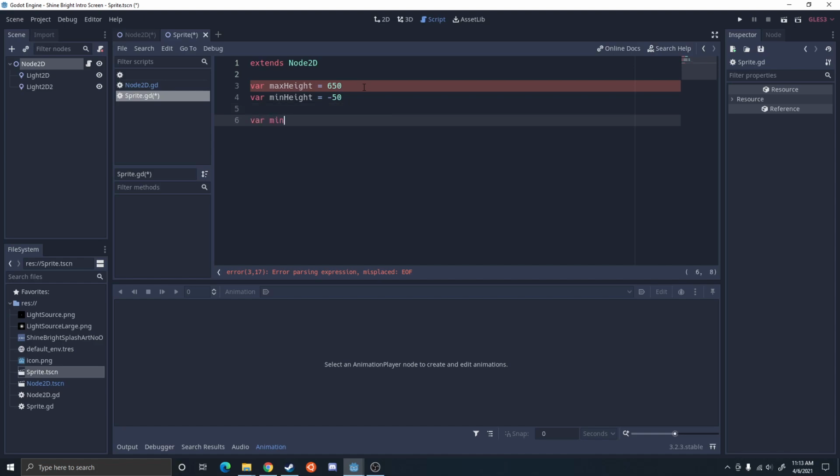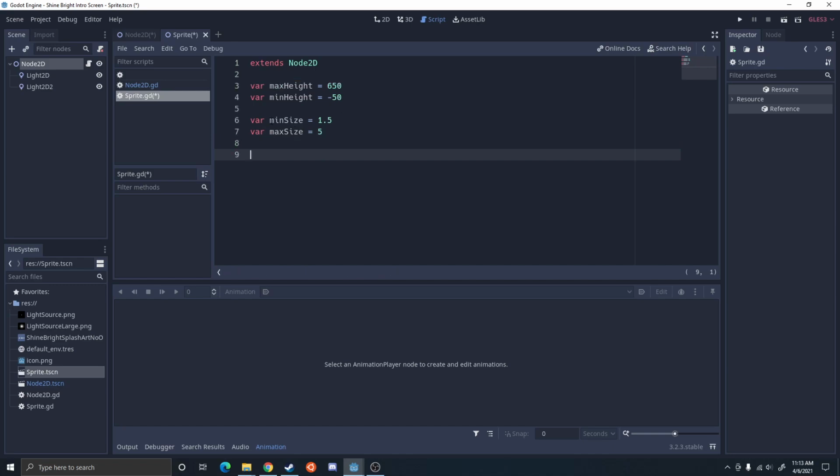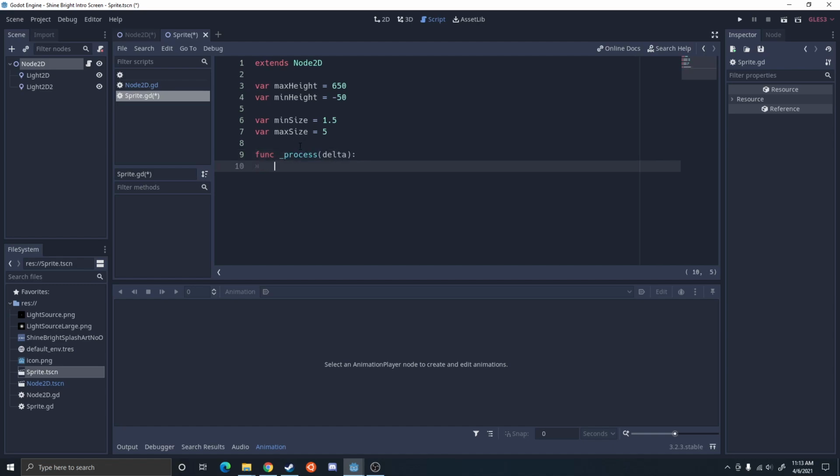The min size was 1.5, and the max size was 5. So basically, the lower down they are, the closer they're going to be to the max size. The higher up they are, the closer they're going to be to the min size. I did this all in a process, that way it updates automatically.